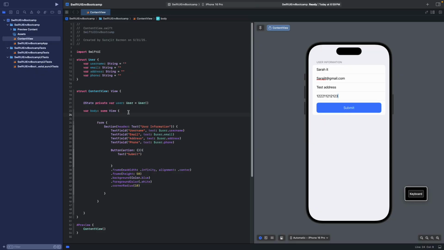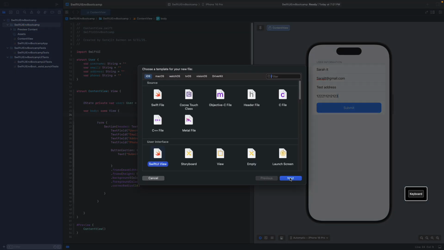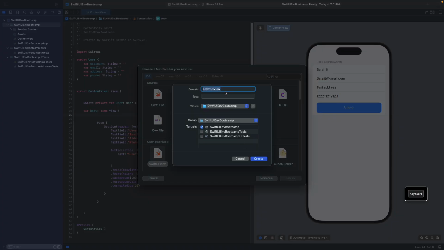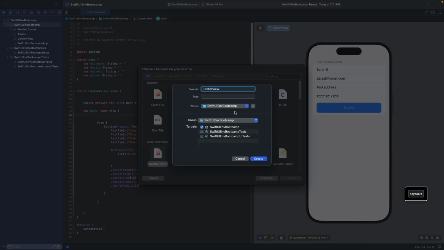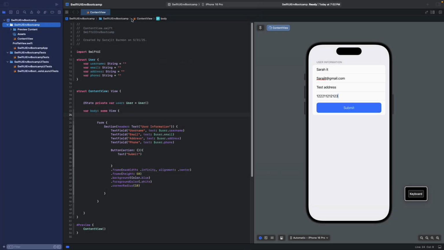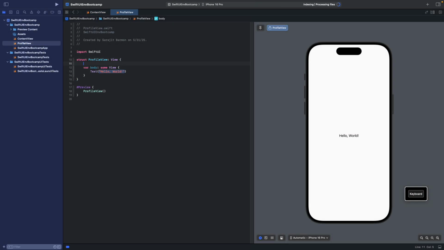So let's create a new screen called a new file from template, SwiftUI View, and name it ProfileView. Okay, so create. Yeah, so we are going to show something here called state.